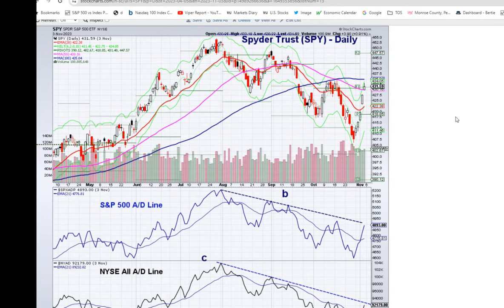And down below this, we have the S&P 500 AD line. I teach extensively about the AD lines and have written about it, but the brief synopsis is it measures a cumulative total of advancing minus declining stocks. So when it's rising strongly like that, it's a time to be very long stocks, until the AD line starts to flatten out, as it did in August, and was pretty much in a downtrend up through November 3rd when this chart ends. A couple days prior to that, you can see the AD moved above its moving average.